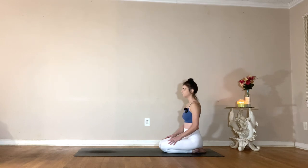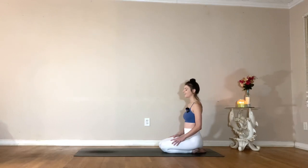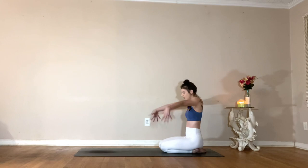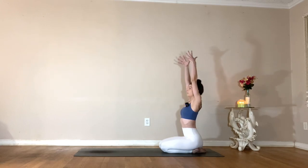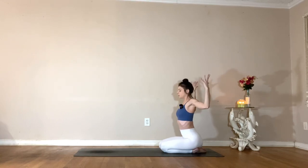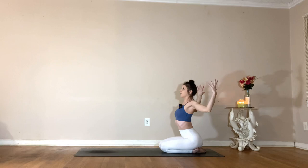Deep breath in. Exhale out. Gently blink your eyes open. On an inhale, take a big reach with both of the arms, bringing them up and overhead. And then exhale, bend the elbows into cactus. Squeeze the shoulder blades together as you push the chest forward. So finding a slight back bend here, really opening up through the shoulders and the chest.